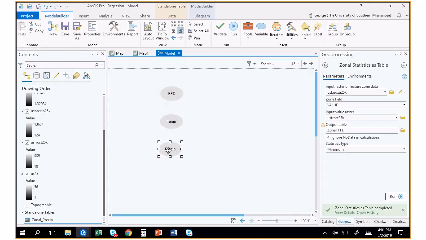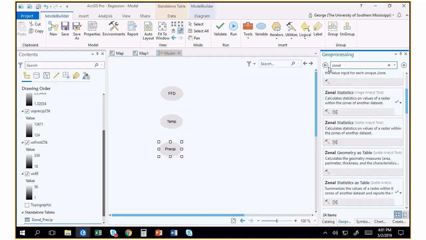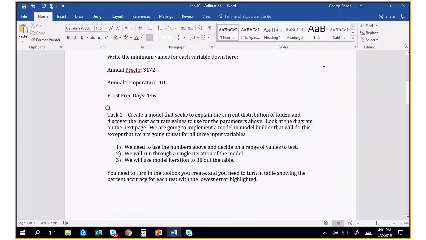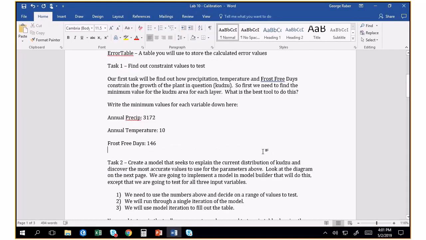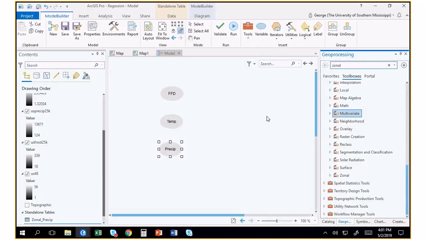So what we need to do is drag on an operation that will allow us to create a predictive kudzu surface from those areas. It might be easier to do it as three separate operations and then combine the results, right?